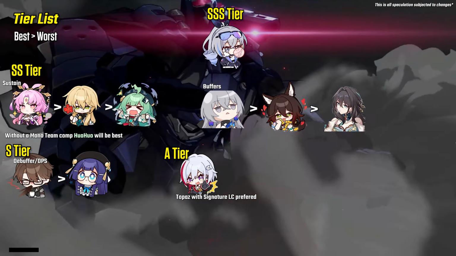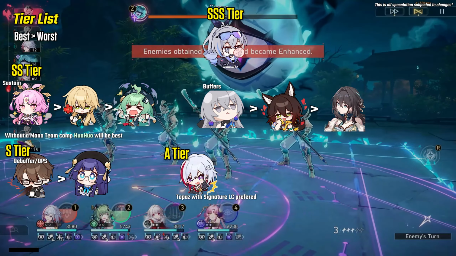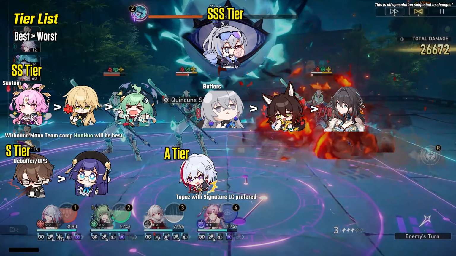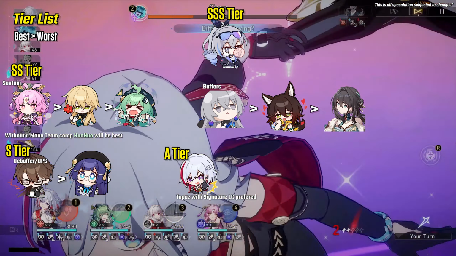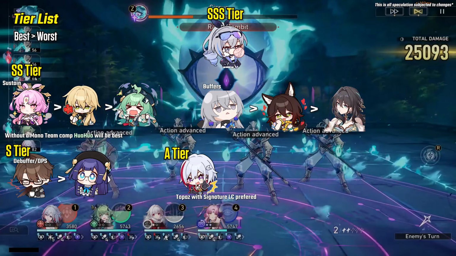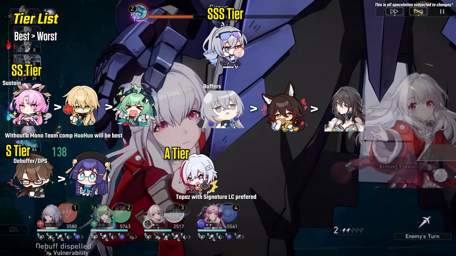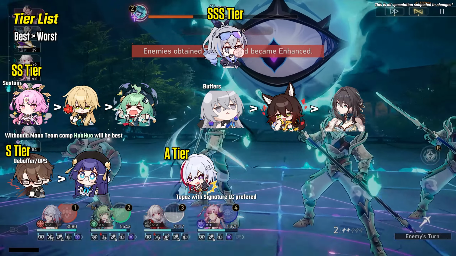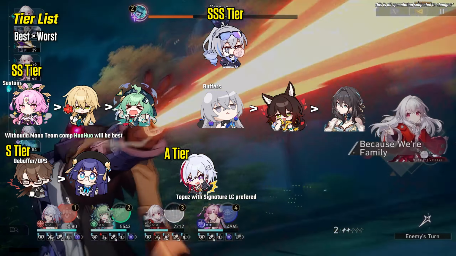Now for a tier list on the units which are best for Doctor Ratio. Silverwolf definitely triple S tier. For double S tier, Bronya, Fushuen, Luocha, and Ruan Mei for dual DPS team comp, Huohuo and Tingyun. For S tier it would just be Welt, Pella. For A tier, it would be Topaz, as it would be better if you're using an AoE sub DPS unit.